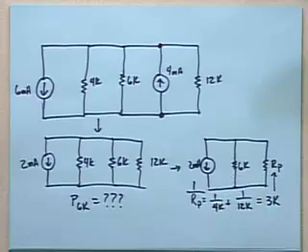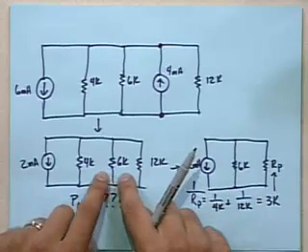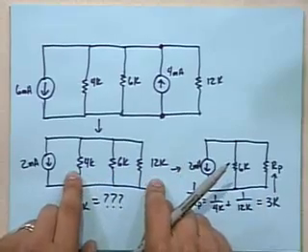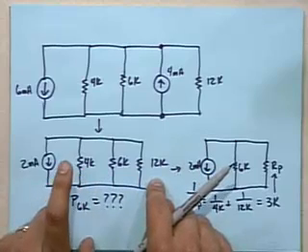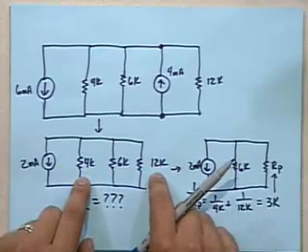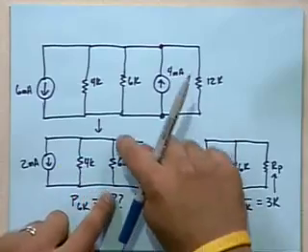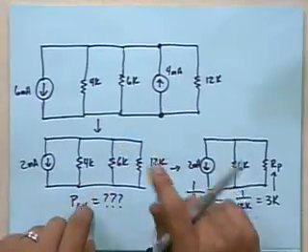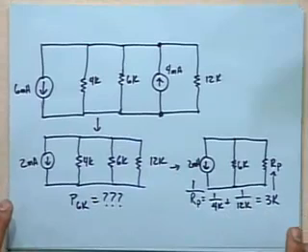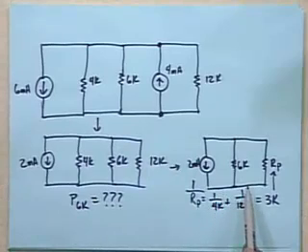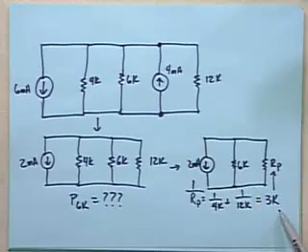Now, just because the 6K resistor is in between the 4K and the 12K resistor doesn't mean that the 4K and the 12K aren't still in parallel with each other. They share the same end nodes, and so therefore they are still in parallel. So we can combine those reciprocally, 1 over 4K plus 1 over 12K, flip that, that gives you 3K, and that's your parallel combined resistance.